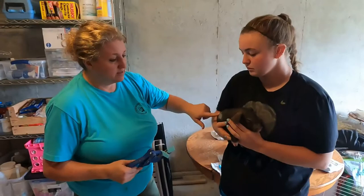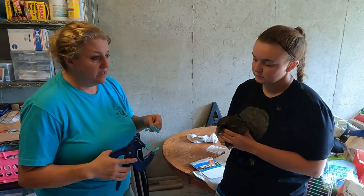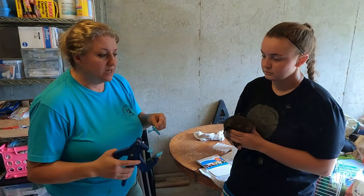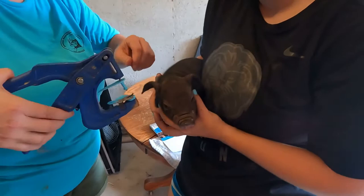And then what we decided with the crew is we needed a different kind of ear tag to indicate that this is the guy that hasn't dropped yet. So what we decided to do is put one tag on each ear because we have nothing like that tagged here. And then I'll make a note in my litter log, and we'll talk about that a little bit later, that this is what's going on with this specific litter, that he has this tag for this reason. We'll also need to watch him because he'll be at a breeding age at about 9 to 10 weeks. So we want to make sure he's separated from his sisters before then too. So we're going to ear tag him and then we're going to move on to our next project. Ears are so tiny.